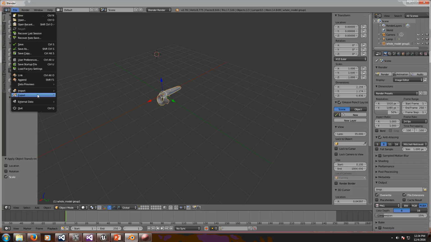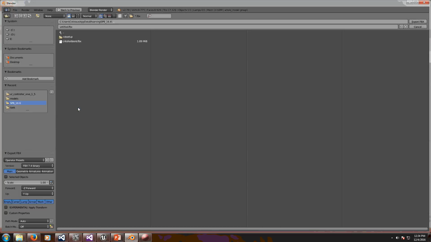So I go to File, Export, FBX, and I want forward to be -Z, and I want up to be Y, and I only want the mesh. So I hold Shift and I click on these buttons, and let's save it somewhere.